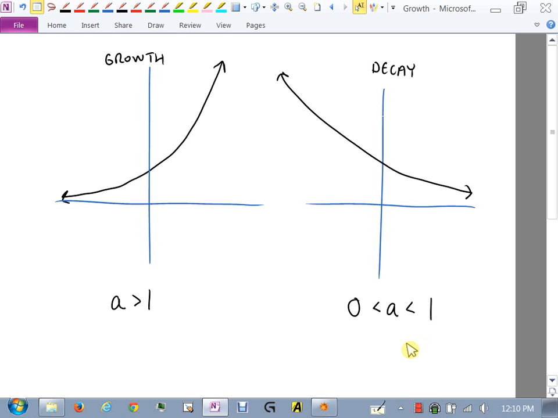Remember we said that A had to be positive, right? A was the base. Said it had to be positive. That was a given. So if your base is like a fraction 1/2 or even like 0.2 or something like that, you're guaranteed it's going to look like decay. If your base is a number bigger than 1, you're guaranteed the growth. All right? Some other things to point out here. The point (0, 1) actually appears on both graphs, doesn't it?